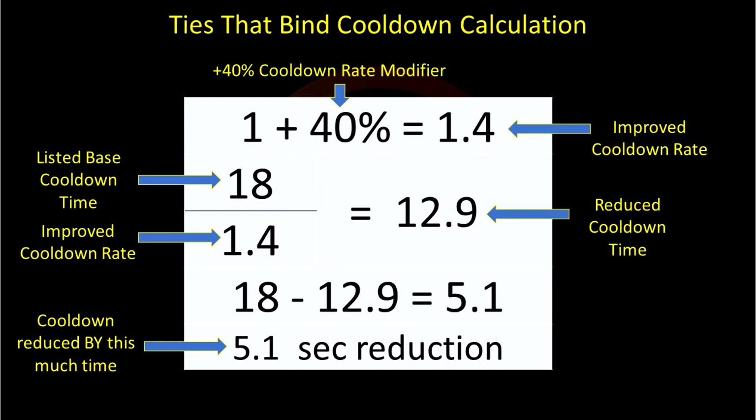Base cooldown rate, as mentioned earlier, is 1. If we add a constant plus 40% cooldown rate modifier, our rate becomes 1.4. 40% of 1 is 0.4, because that's how you add percentages. So 1 plus 40% is 1.4. We do the math, and our cooldown now takes 12.9 seconds. We have reduced our cooldown by 5.1 seconds.